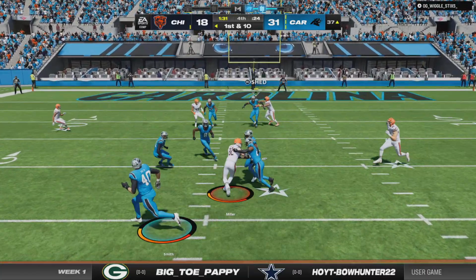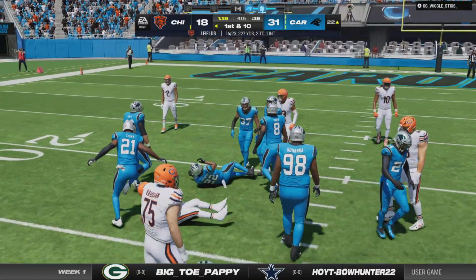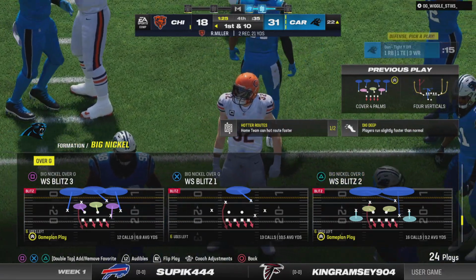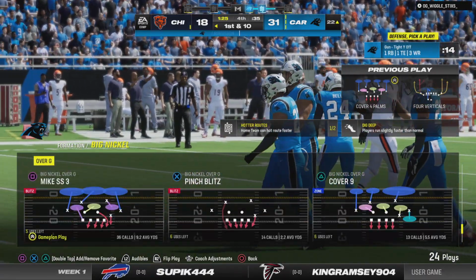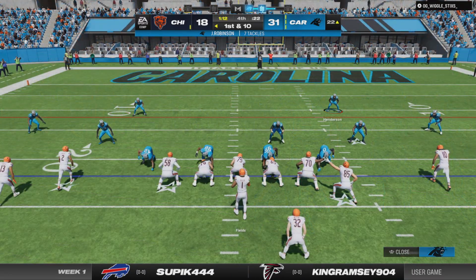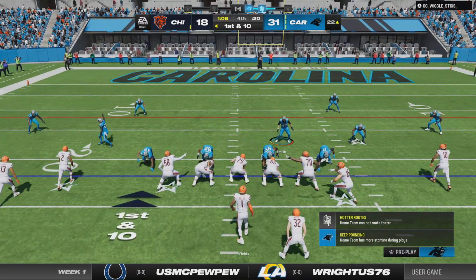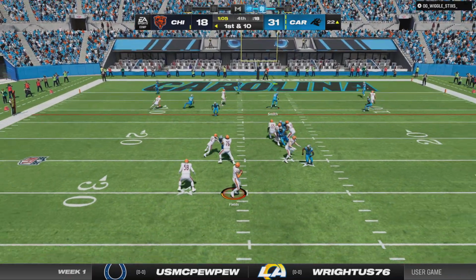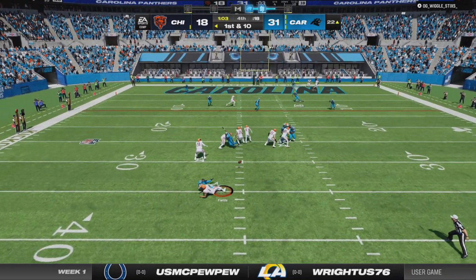Now he'll dump it underneath to his running back, complete. And he's going to get this down near the 20-yard line. We can talk all we want about football being a game of strength and brawn. It's also a game of mismatches, and they're trying to create one there, getting it to their back out of the backfield to make a bigger play. As we often say, get it to him in space, let him use his leg.